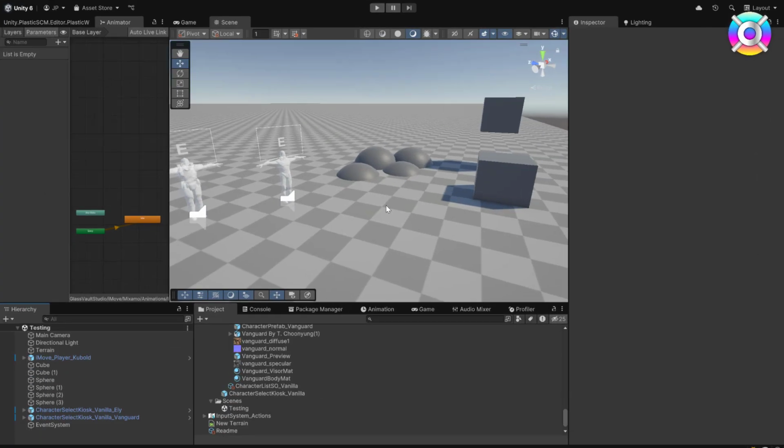Now let's try another approach, using a screen space canvas and calling the change character from list method from the iMove component on the player.